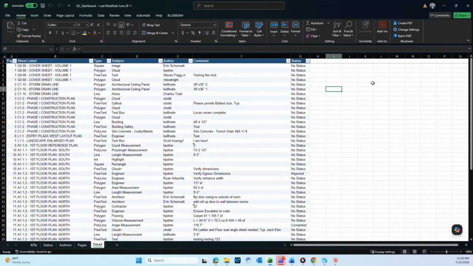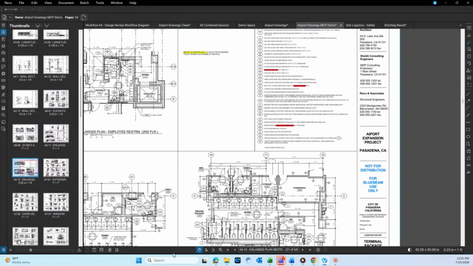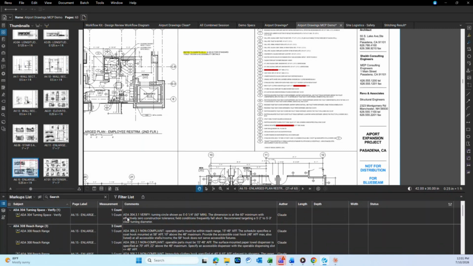And then the other thing I will talk about is when you're using the reply function inside of Bluebeam, all the text just gets added to an individual line item, which I don't think there's another way to go about it inside of the markups list, but it can be a little bit hard to follow. And I think maybe the same from the markup summary report. Claude can generate great reports from all of your comments. When did those comments happen? And put it more into a thread of, almost like you're having a conversation with that reply feature inside of Bluebeam.